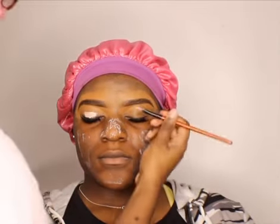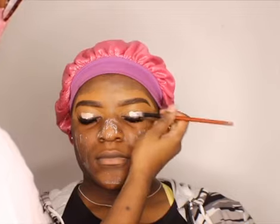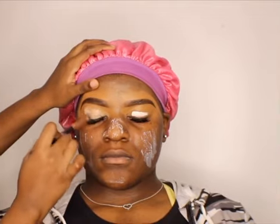To prime her eyes today, I'm using the P. Louise eyeshadow base in the very first shade, which is the lightest shade. And I'm going to pat that product on so that it can be nice and tacky for the eyeshadow. You don't want your eyeshadow to go on a wet canvas. It has to be tacky.